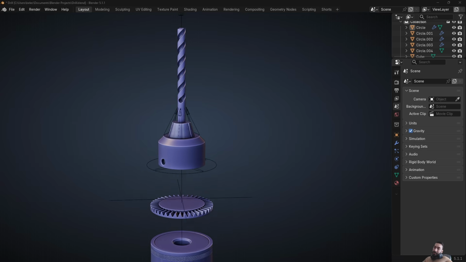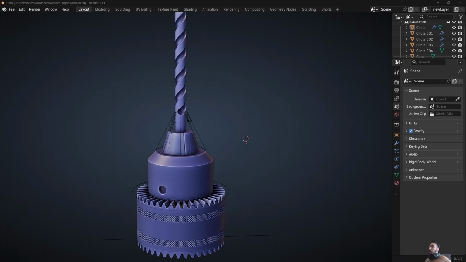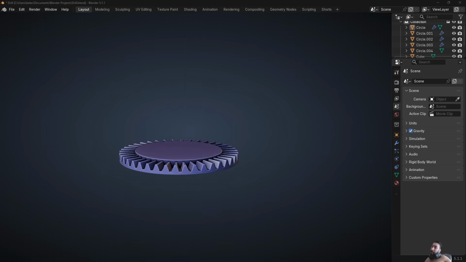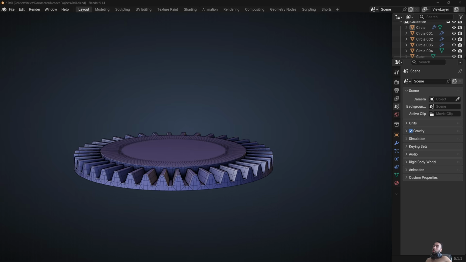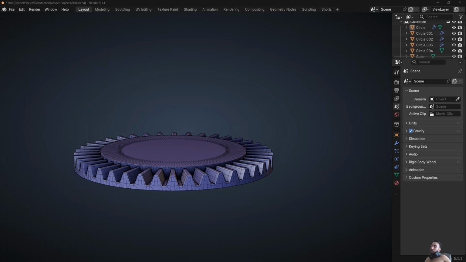I'm going to show you a couple of 6 million IQ topology tricks for hard surface modeling in Blender. I got this question from one of my patrons. He wanted to know what's the correct way to model this piece around a drill head. So that's what we're going to do in this video.